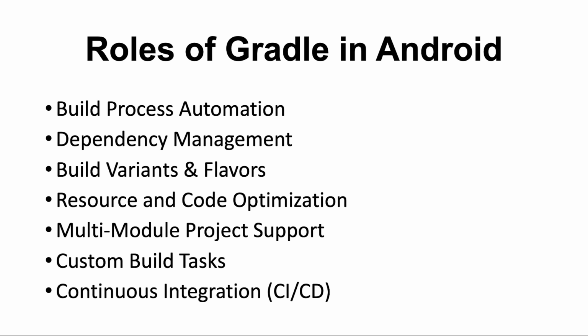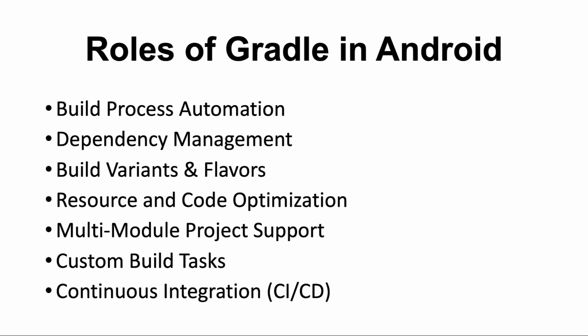Besides that about optimization, Gradle also has APK and AAB optimization and dependency optimization. For APK and AAB optimization, Gradle can split APKs by density and ABI. Instead of bundling all resources in a single APK, Gradle can generate multiple APKs per device configuration. The benefit is to reduce APK size by generating device-specific versions. We can also use Android App Bundles, AAB.